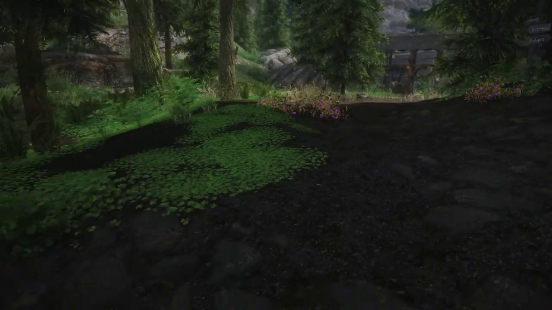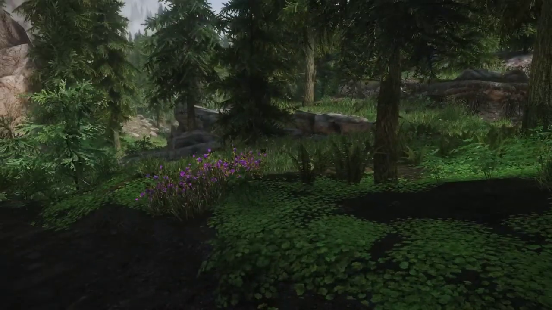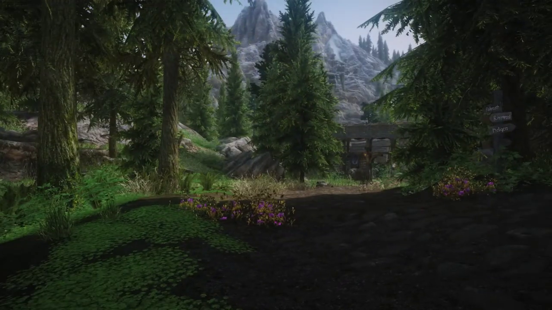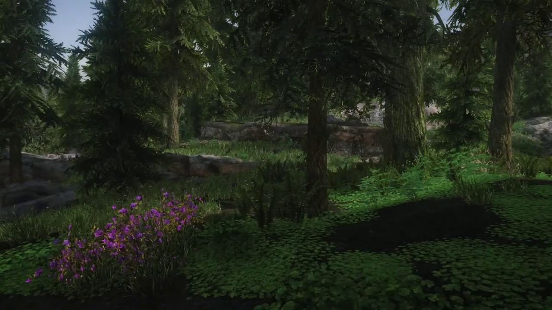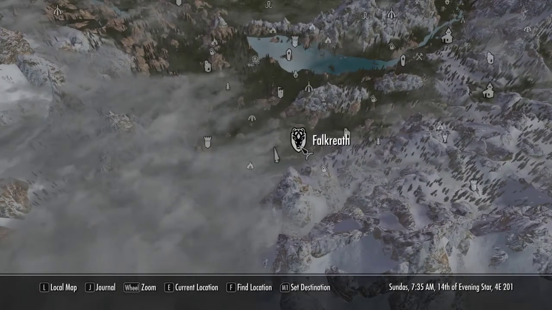So this little plot of land right here is what I'm looking at for the facility, for the actual academy. Because if you're going to call it an academy, you should have a building. You should have some kind of a facility, right? So this place is right outside Falkreath. As you can see, we're just to the west of it.